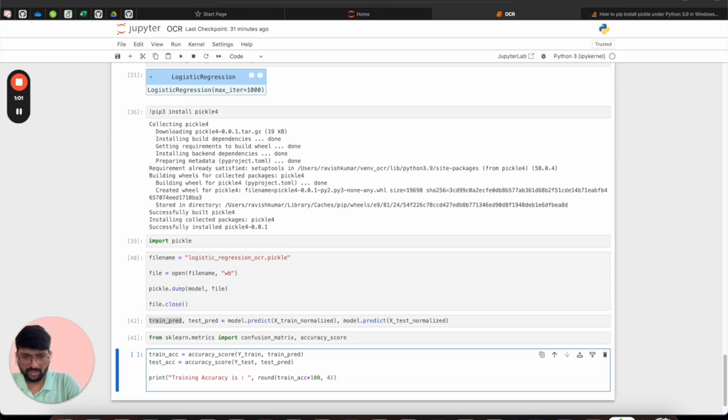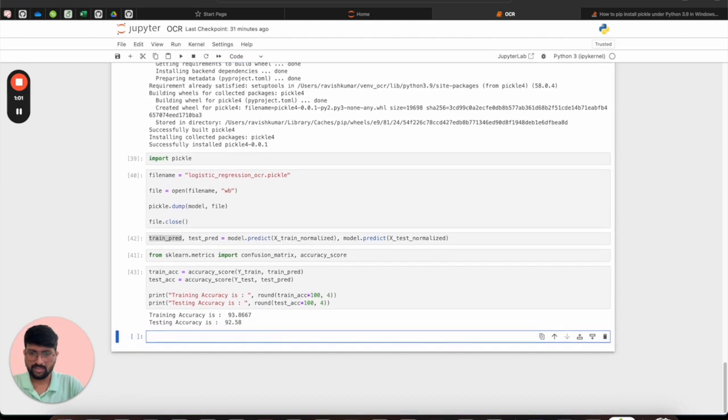And the same thing with test accuracy, round of test accuracy. Why 100? Because the accuracy numbers that this library gives will be in the range of 0 to 1, and we want them in the percentage range. So that's why we are multiplying it by 100.